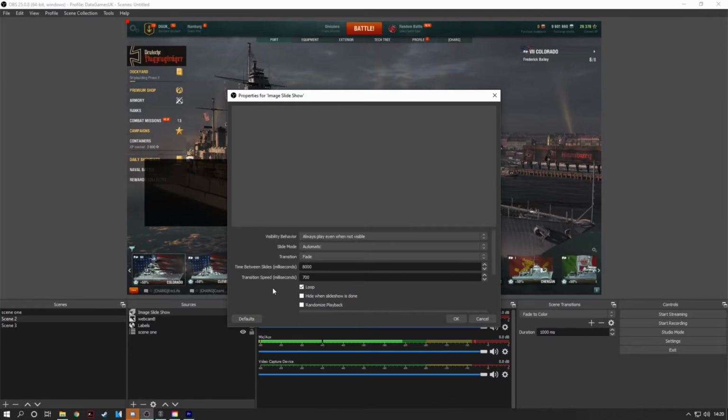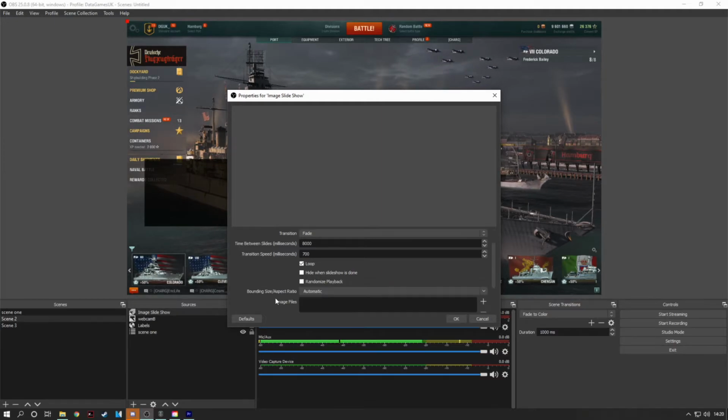You can change the timing between slides, so how much time each slide appears in milliseconds. You can increase or decrease that, and the transition speed, so how quick the fade is in and out, and that's in milliseconds as well. We're going to loop these. Say if you hotkeyed your slide because you wanted to control when it is, you probably untick loop and hotkey it, and every time you press a hotkey because you want to display those images, it will run through that slide, then end and disappear. If you want it to continuously loop, just tick that and it will continuously loop.